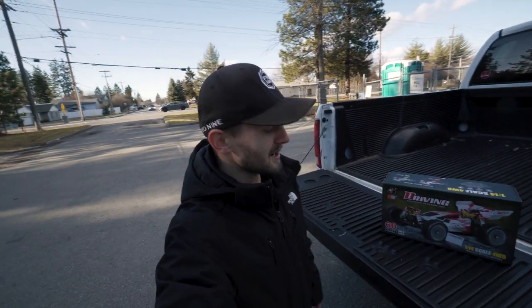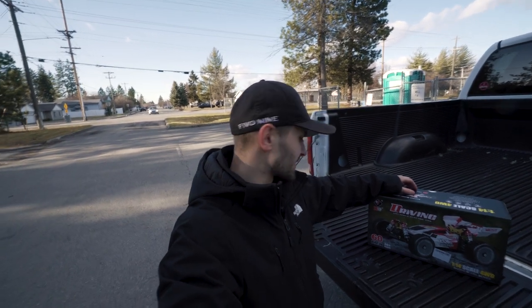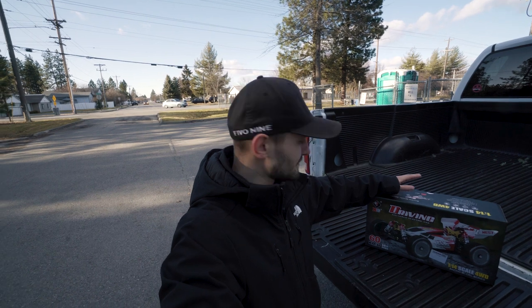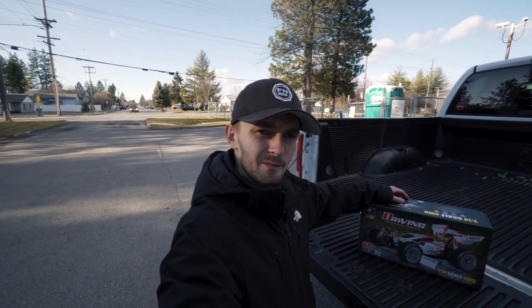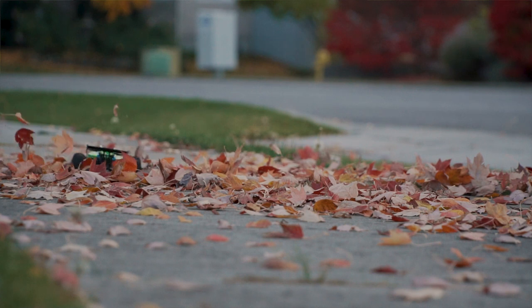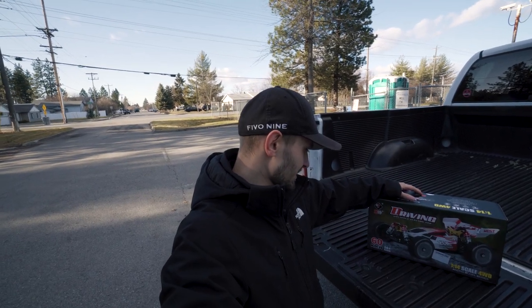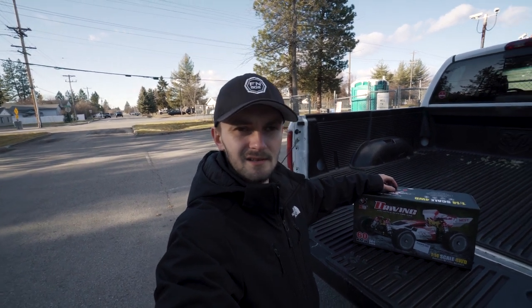Today we got another unboxing video, and today's car is actually a really fun little car. This is the WLtoys 144001. I had the 959, which was another WLtoys buggy, which was a pretty fun car. It was small, it was fast, and I feel like this is the big brother. It looks like they worked a little harder on this one. It looks nice. So let's open the box and just see what's inside it.